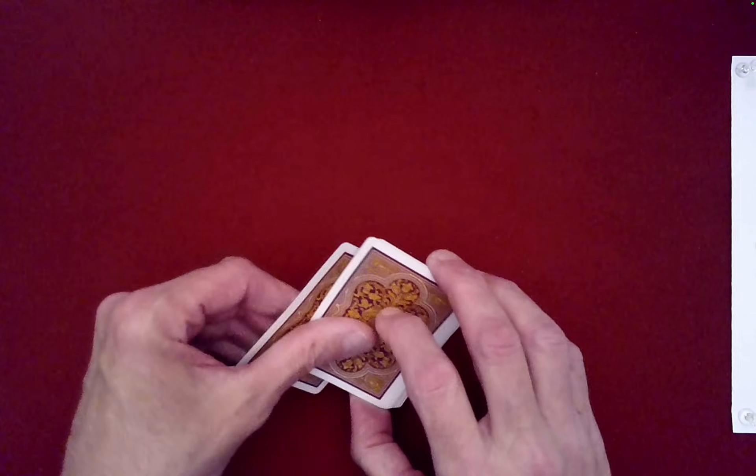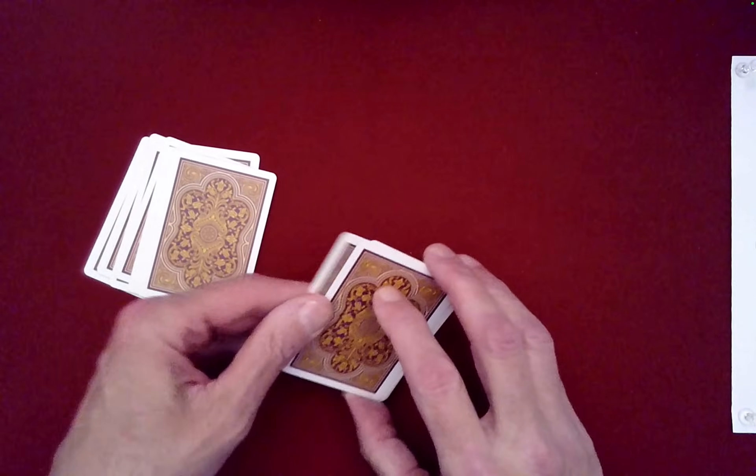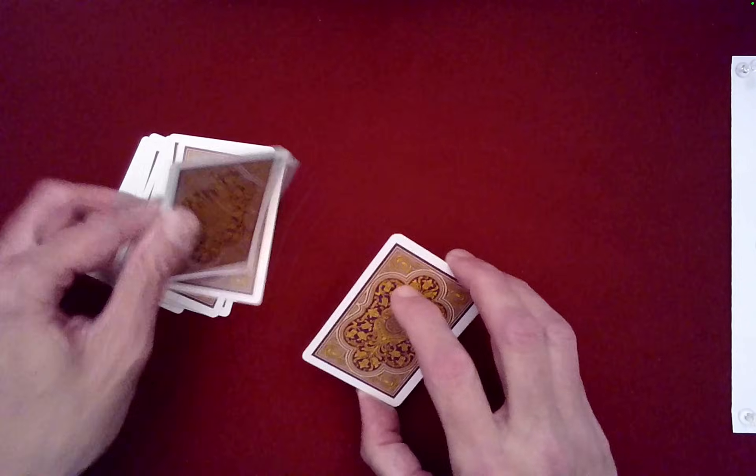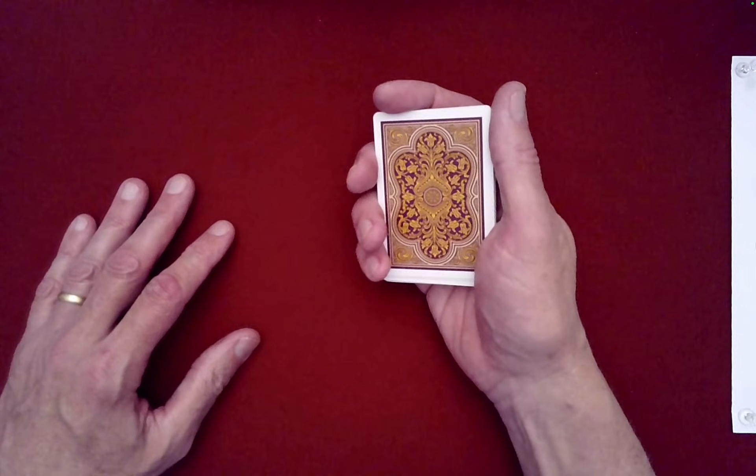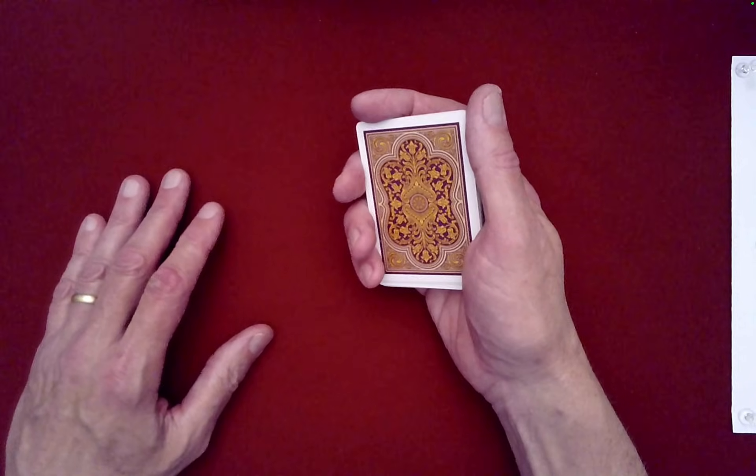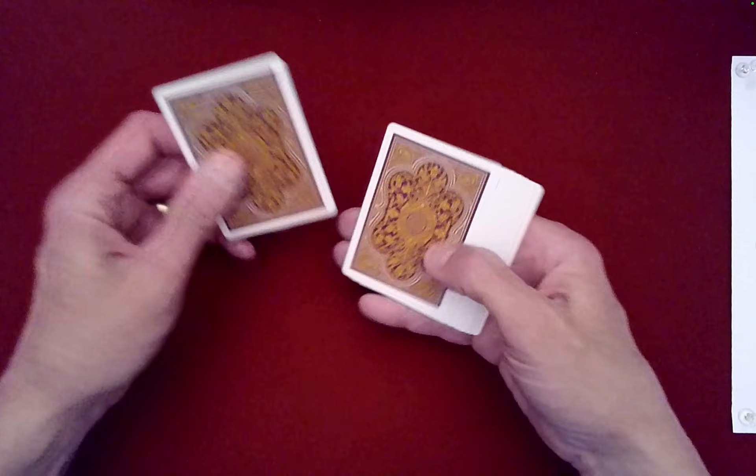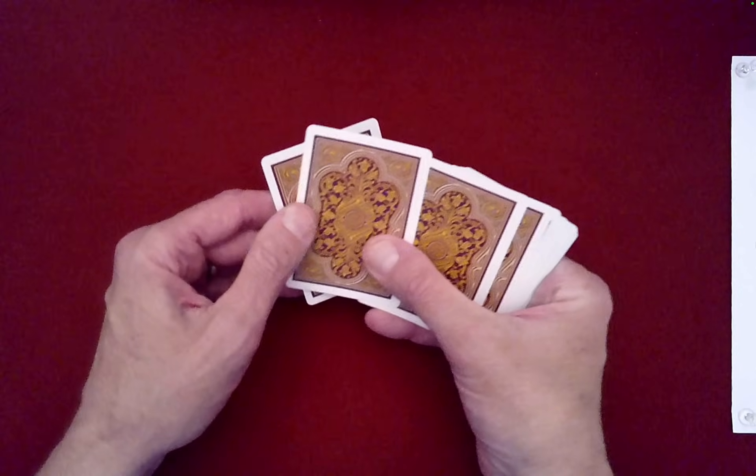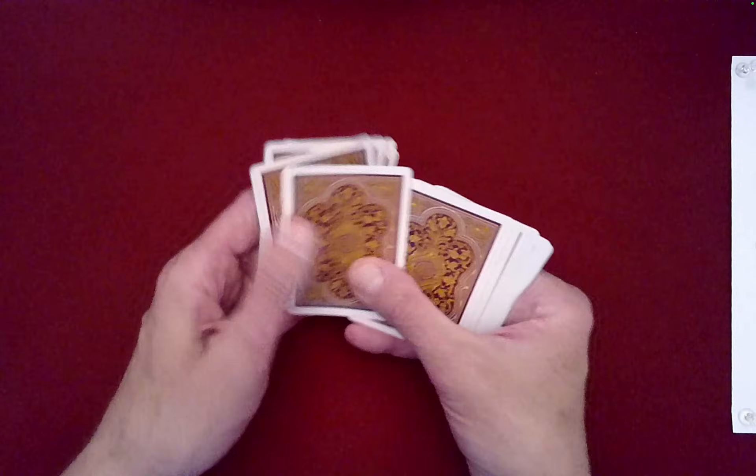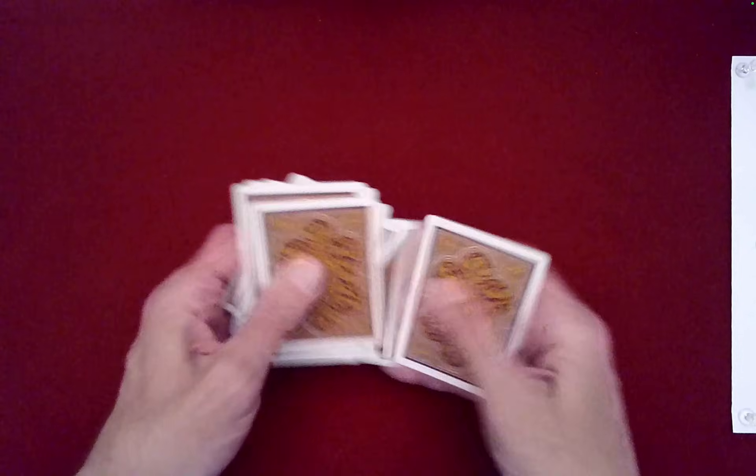Now since the two of us saw the cards, why don't we give the cards a mix. This is just the Klondike shuffle - I'm taking the top and bottom off as one. Then we can perform an over-under or an under-over, which would you prefer? Over-under, okay. So let me show you how that works. This next card goes over, then under, over, under, over, under. Or we could have had that first card go under and that would be an under-over.